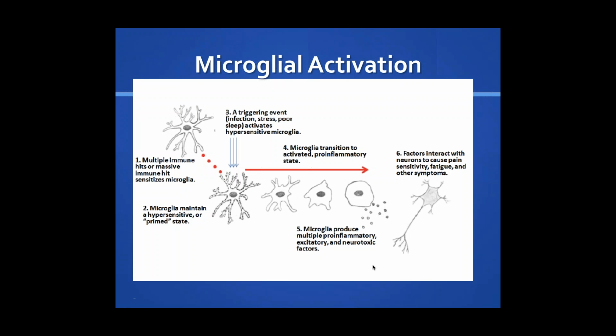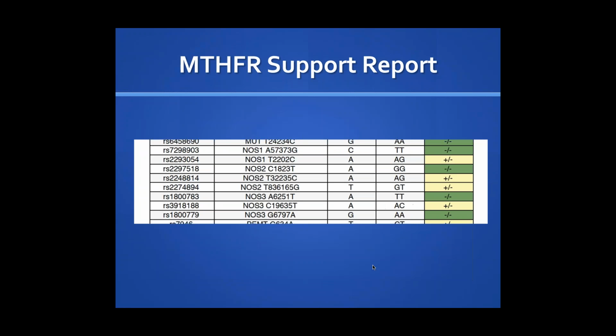That's actually in my interactive chart. When we look at the MTHFR support report, here are the nitric oxide synthase genes. In this person, when we look at the green over here, this means it's normal, that enzyme is functioning normally. When we look at a yellow, that's a heterozygous variant, and it can be reduced by about 30%. Not bad. The nitric oxide pathway looks not too bad here. Maybe a little bit of a deficiency, but pretty minor when you look at the overall total of the enzymes.